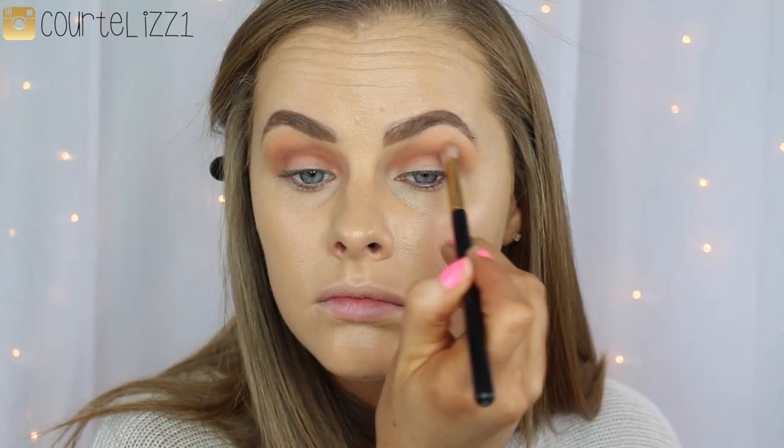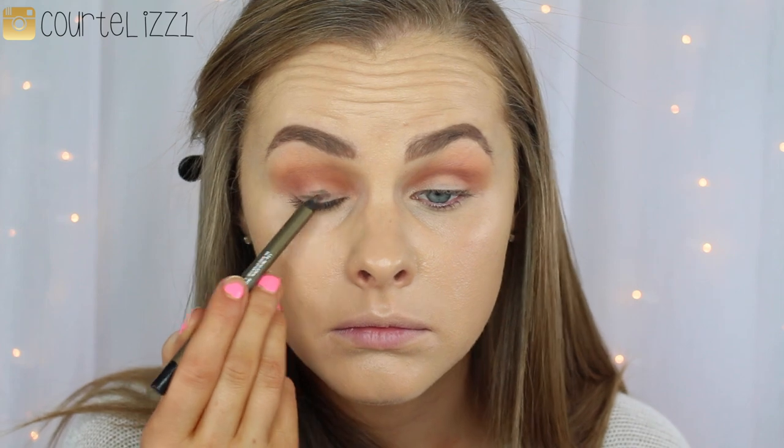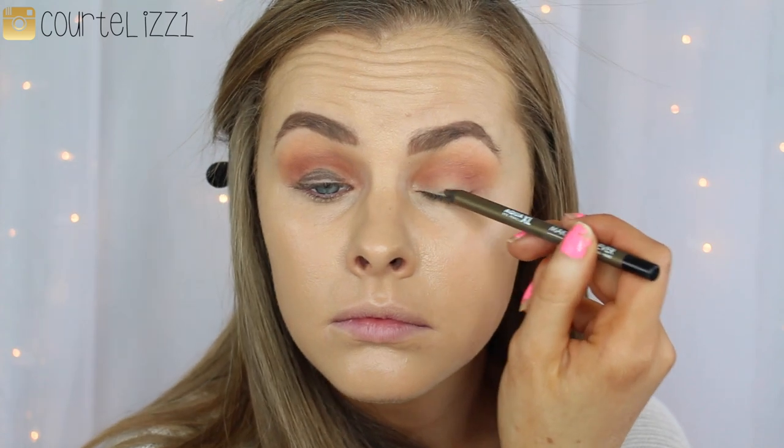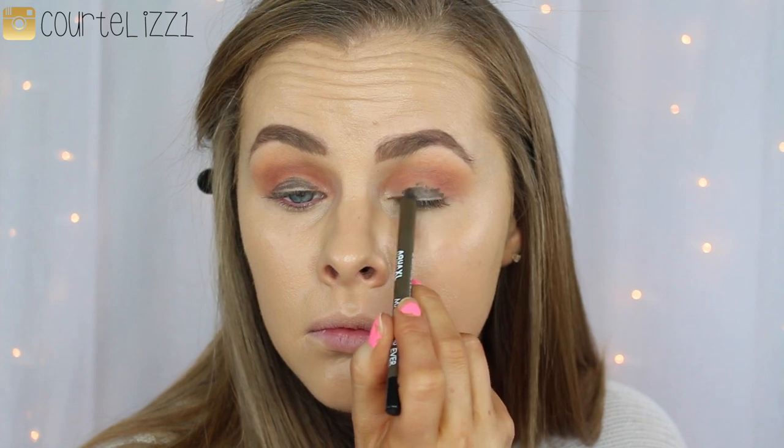So since we are going in with a pretty deep green color, I do want to make sure that the crease is nice and pigmented and deep. So going in with this new Makeup Forever Aqua XL Eyeliner, I'm using the Olive Green color. And I'm just putting it all over my eyelid as a base for the olive green eyeshadow. It was kind of hard to blend out, but I did want some type of greeny base so the green really stood out.